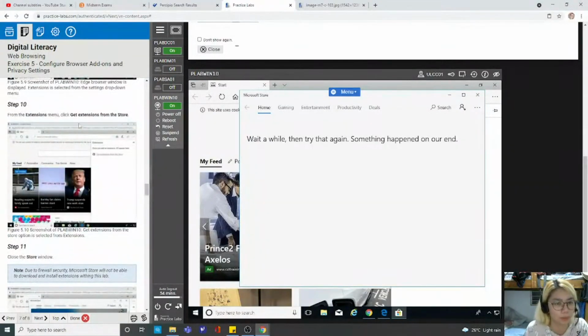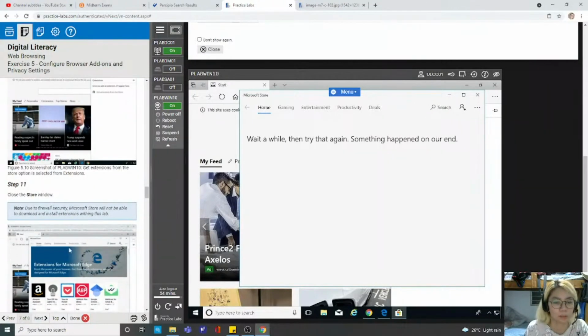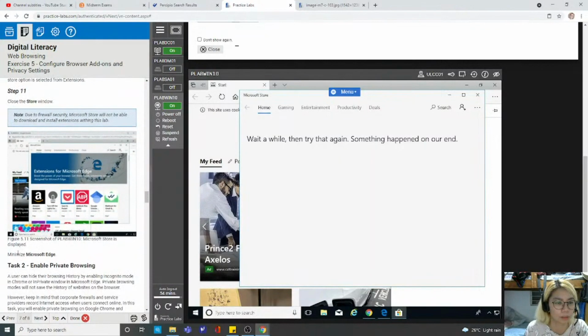On the extension menu, click Get Extensions from the store. Close the store window. The Microsoft Store will not be able to download and install extensions within this lab.